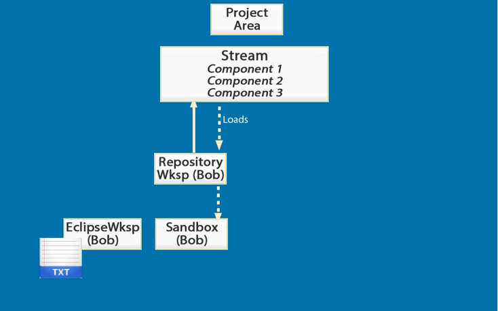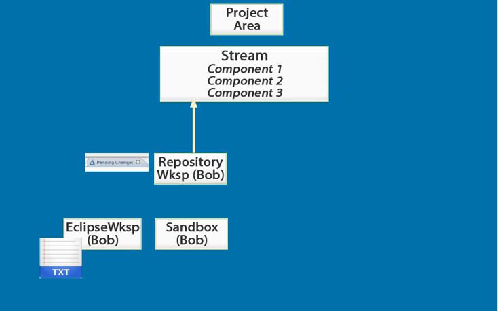Once the files are loaded, you can edit the file or files in your sandbox. After editing, you save the files locally. To get the new version of the files back to the stream, Bob goes to the Pending Changes view, which is a view in the Eclipse client. The Pending Changes view shows you the relationship between what is in the repository workspace compared to what is in the stream and what is in the sandbox.